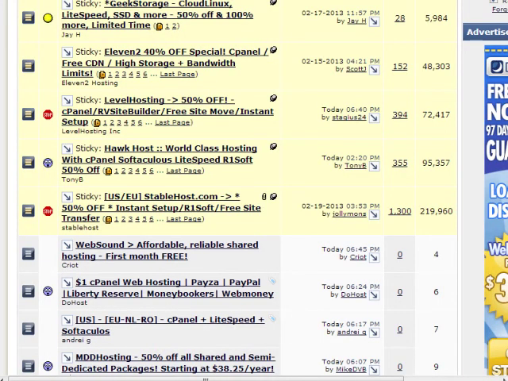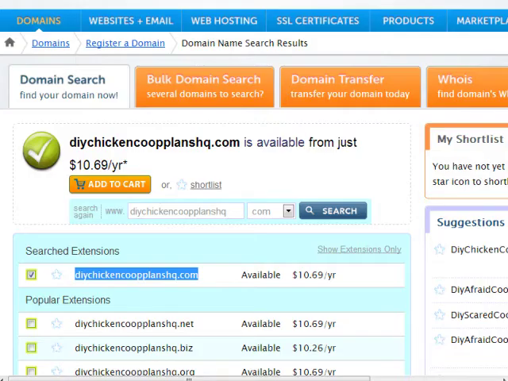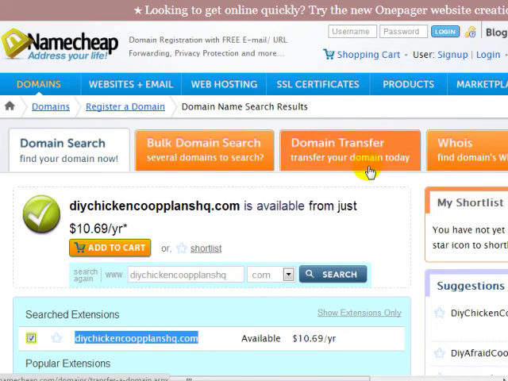Now, after that, they're going to create an account on their server. You're going to need to log into Namecheap.com, and they're going to give you what we call DNS servers. And they're going to give you information on how to set everything up. But all you have to do is log into your Namecheap account, and I'll do that here.